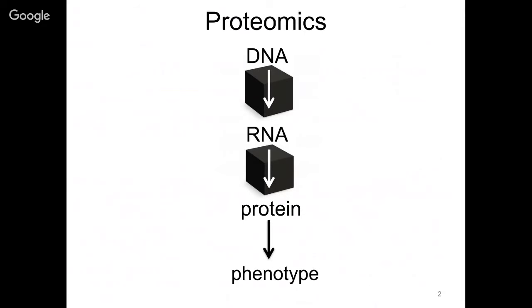Why do proteomics? Well, we all know from the central dogma that DNA goes to RNA goes to protein, and protein is the one that executes a lot of the phenotype, the cellular machines that do a lot of work. Obviously, personalized medicine has this caveat of precision medicine making a lot of inference. When you see a mutation, you suspect things would pass down and then affect protein activity through some different ways to affect the phenotype. As biologists, we can appreciate that although we have made a lot of progress in knowing what happens in the middle, a lot of it is still black boxes.